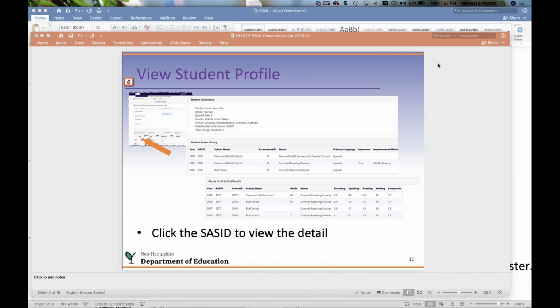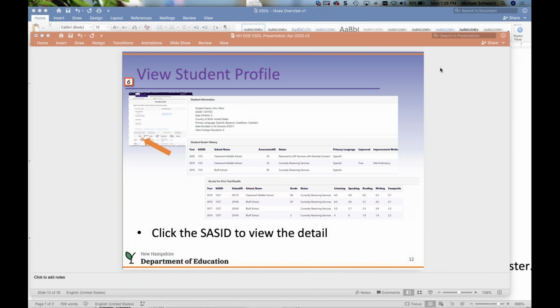But once they feel pretty confident they'll be able to get everything to us within the time frame. I did want to just mention to everyone too that right now the access validation window is open. It opened up April 16th and it goes through the 27th of April. So if you haven't had a chance, if you could go in and take a look, we just want to make sure districts have the opportunity to go in, just kind of validate everything that they see.